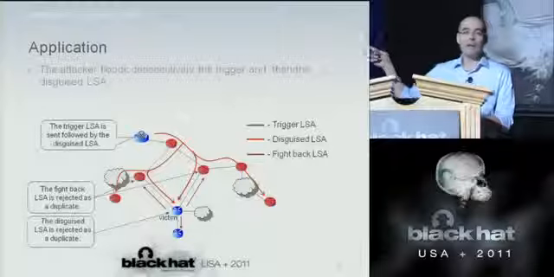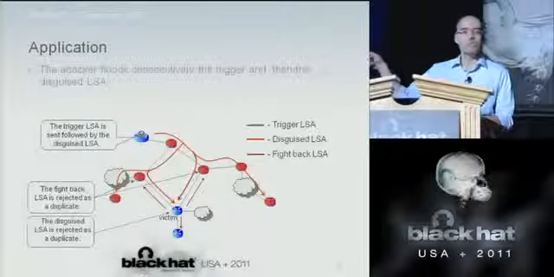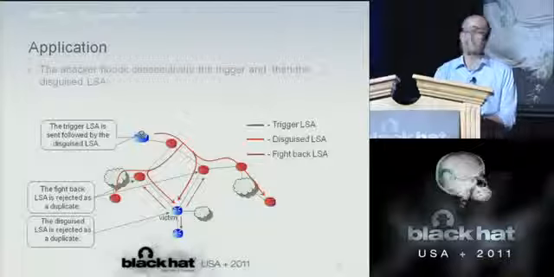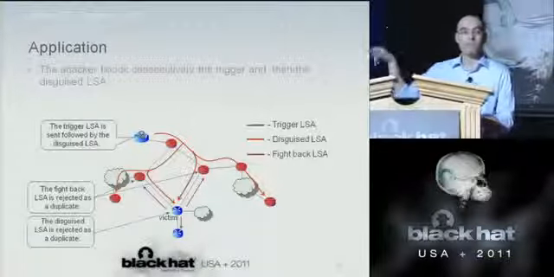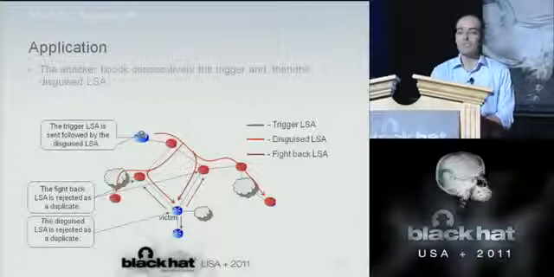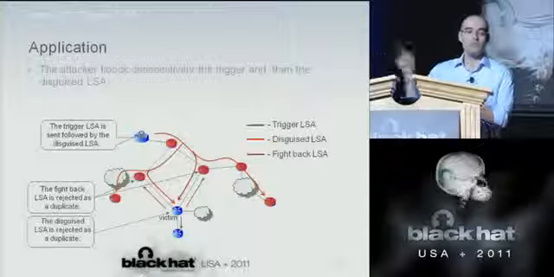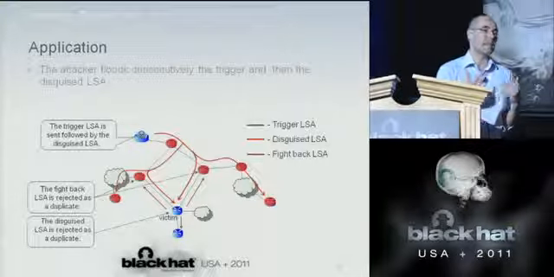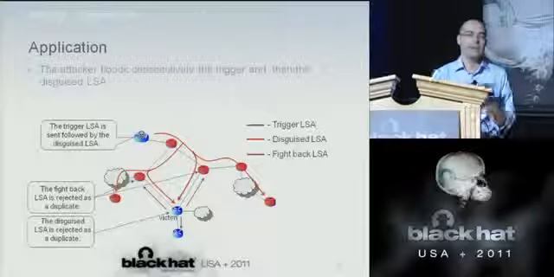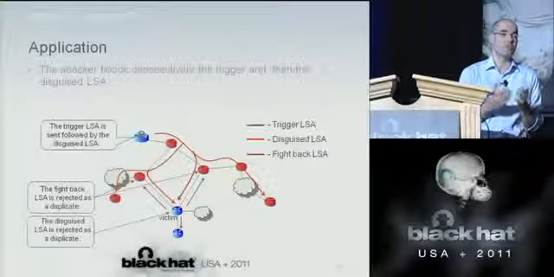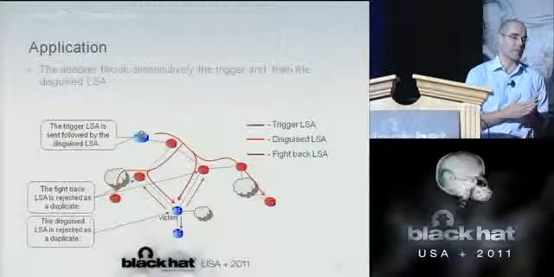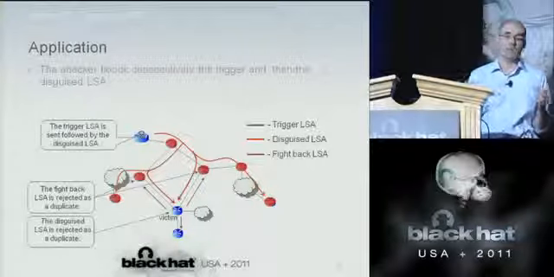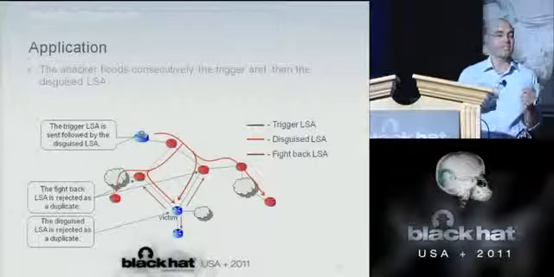Now notice here that the attacker does not always manage to poison all the routers in the autonomous system. For example, this router down there was not poisoned. This is because every path from the attacker to that router traverses the victim. So the attacker cannot manage to get to this router. In practice, we actually have a race between the disguised LSA and the fightback LSA. The LSA which reaches a router first wins. The second one will be regarded as a duplicate, which means that if the attacker wants to poison a lot of routers, he has to make sure that the disguised LSA reaches them before the fightback.